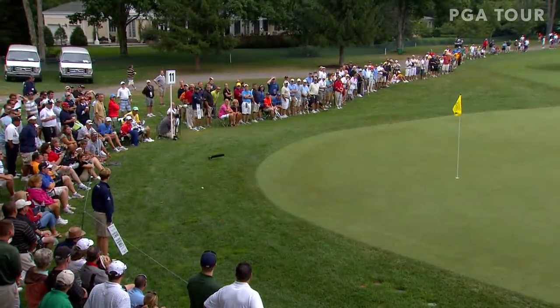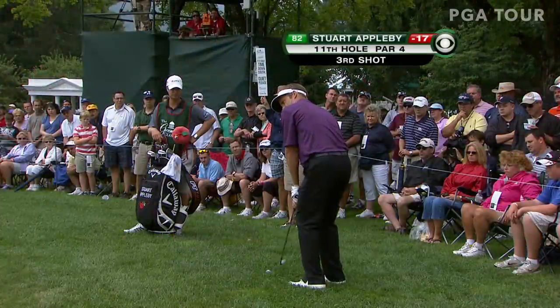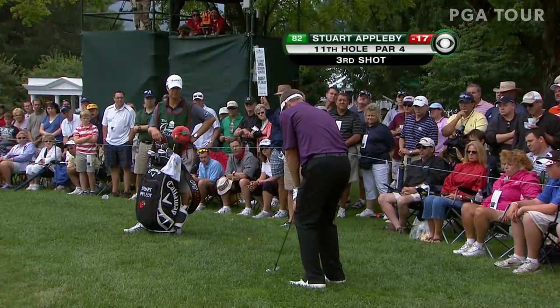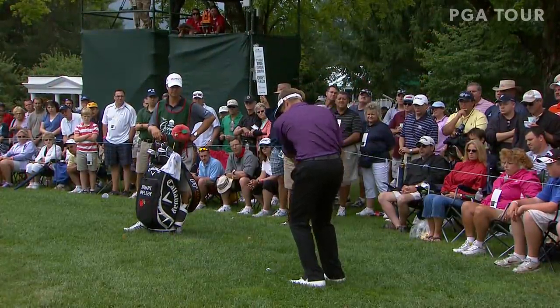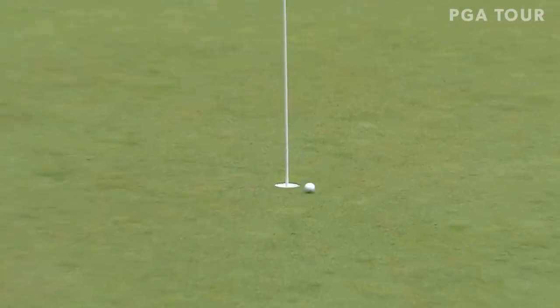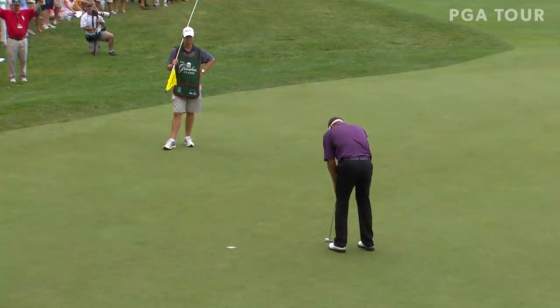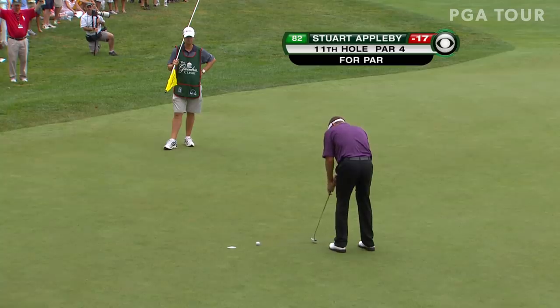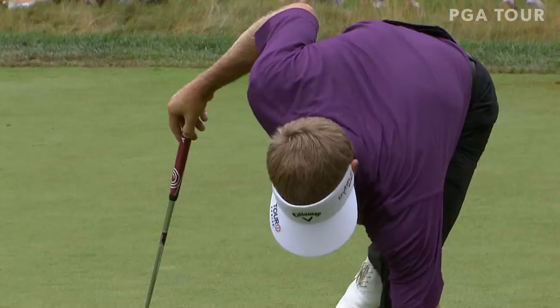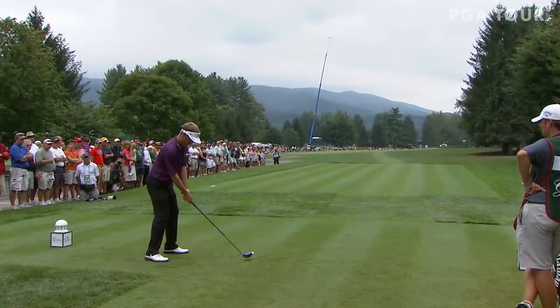Good cut at that one for Stuart Appleby from a perfect position — hole back right. Oh, just a yard or two too far. A tricky little chip here for Stuart Appleby; he's a good chipper normally. Open face lob wedge — oh, delightful. Beautiful touch there. Stuart Appleby to keep the momentum going — banged it in the back.